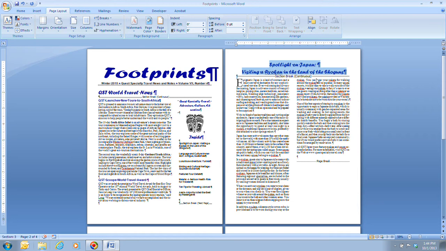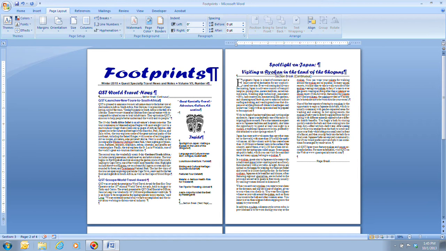Of course, you can change the width and spacing of these existing columns by using the Columns dialog box or dragging the column markers on the horizontal ruler, which you can see if we go into a second section here. There is the column marker, and we can click and drag that left or right to change the width of the columns. But whenever you have text selected and then you make a change like this for the columns, it's going to automatically add in a continuous section break. So make sure that your insertion point is now in section 3.